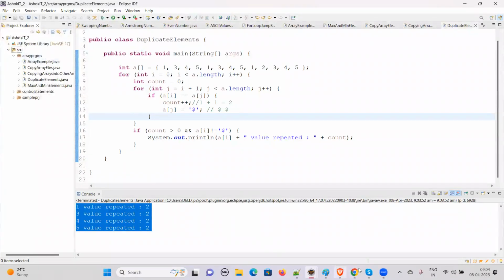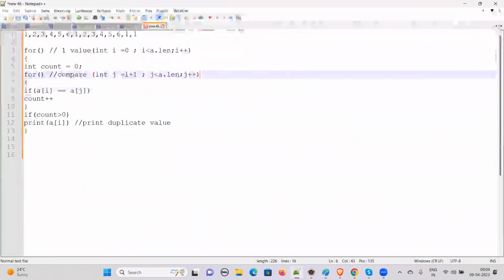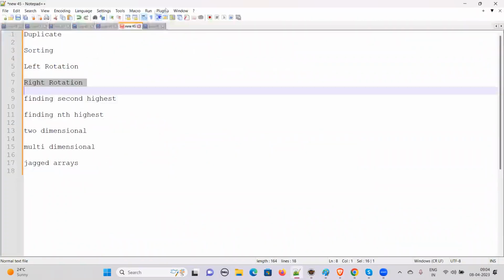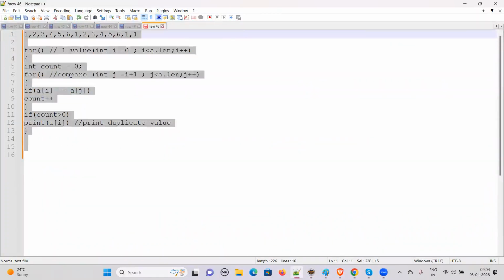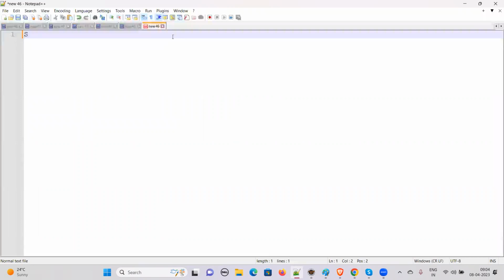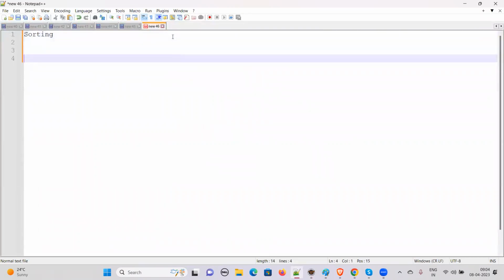So let's go ahead. This is the first program we have discussed, the duplicates. Now we are going to discuss sorting. How do we do the sorting?